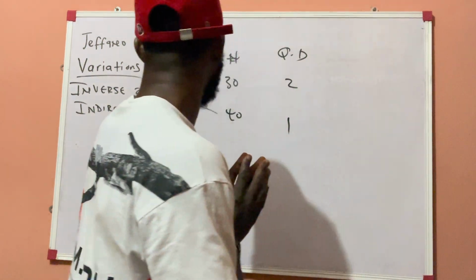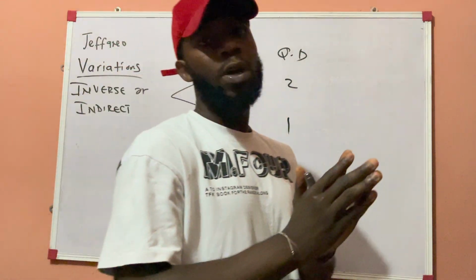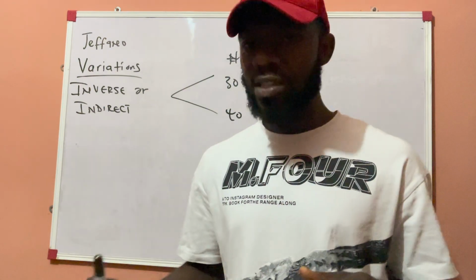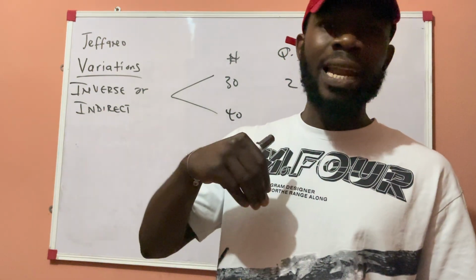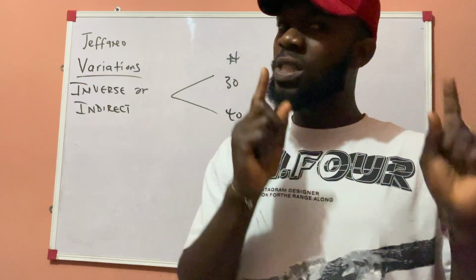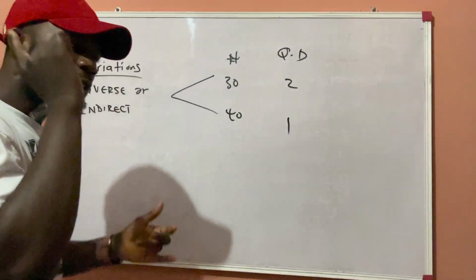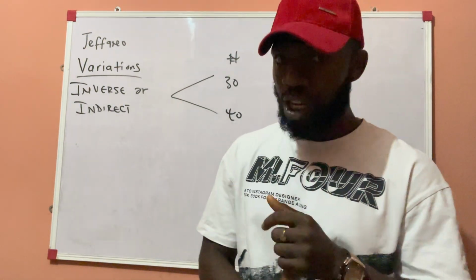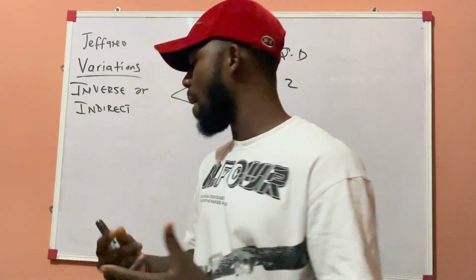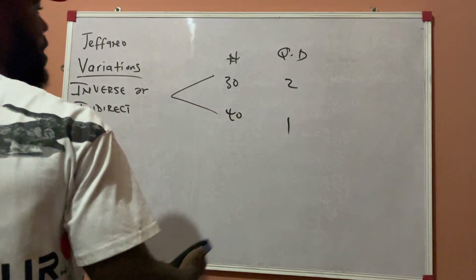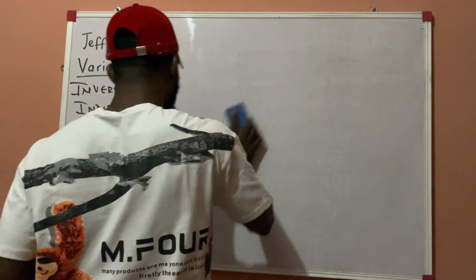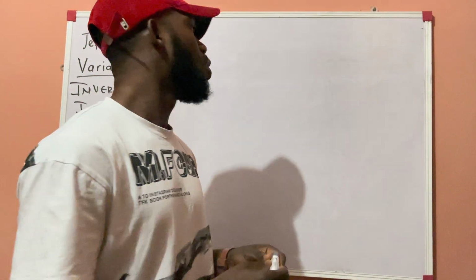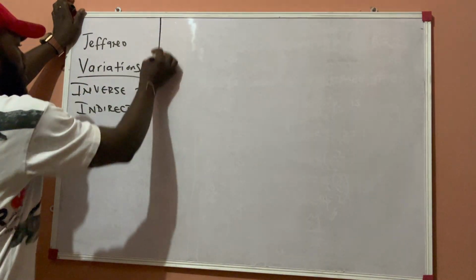So now that we understand what inverse relationship or inverse variation means, how do you solve problems with inverse variation? Remember, we said in our last video that there are two things you must keep in mind when solving variation. The first is to look for the constant of proportionality, which is k, and the second is to look for the relationship. Let us look at just two examples, and after these two examples, we are done with inverse variation.